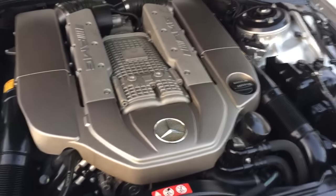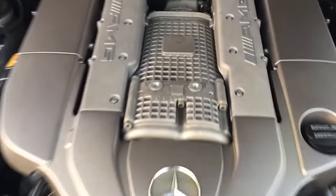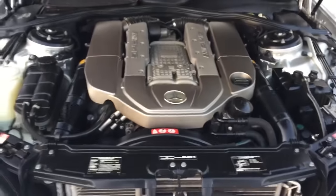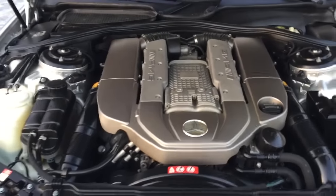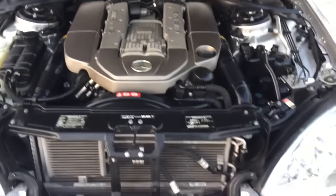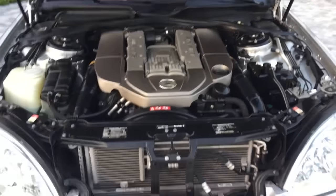The thing's an absolute monster. They're so proud of it. Every AMG guy signs it on a little badge, which is kind of neat. I don't think that one says Betty Rodriguez, but anyway, I'm sure it's some guy who really cares about what he's doing. So anyway, that's the magic of this car right there, the heartbeat, what makes it absolutely roast the Mustang GT at the stoplight next to you.